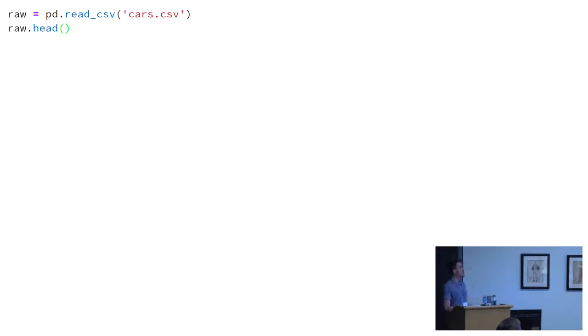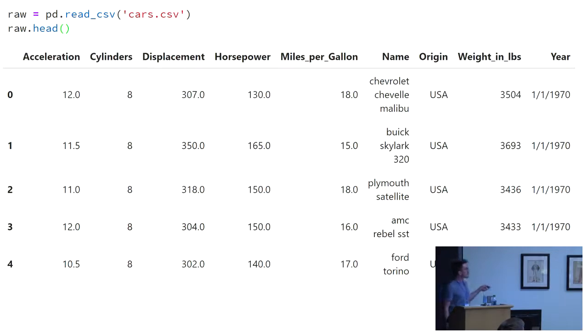So next, let's try to import this data using the simplest conceivable way to import a CSV. So we'll call pandas.read_csv. Let's see if this works. So we're going to read the CSV, and we're going to display the first five rows here using the head. So we'll go ahead and look at that. And you see everything came in as we expect. There were no problems. The read_csv worked.